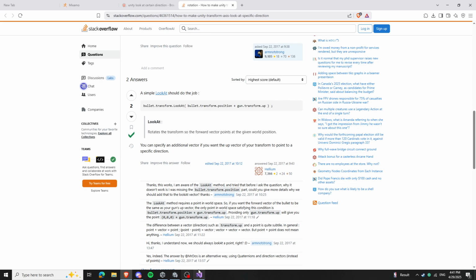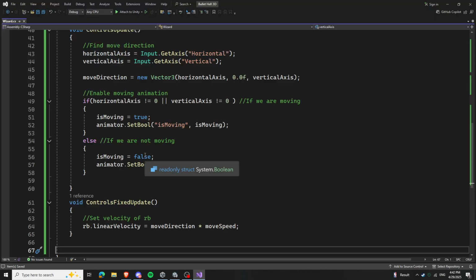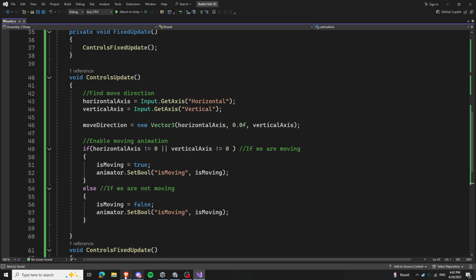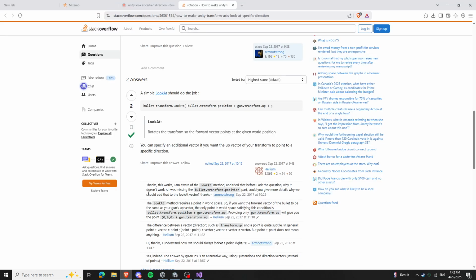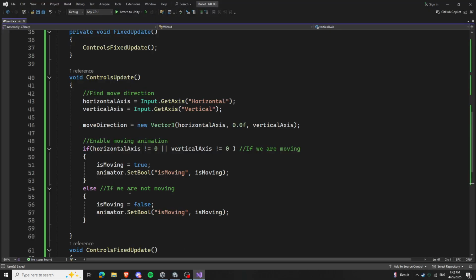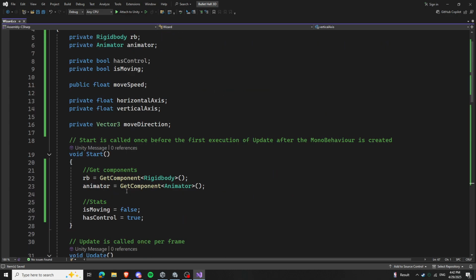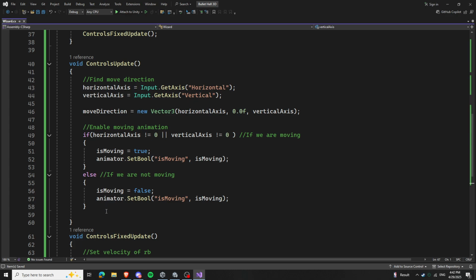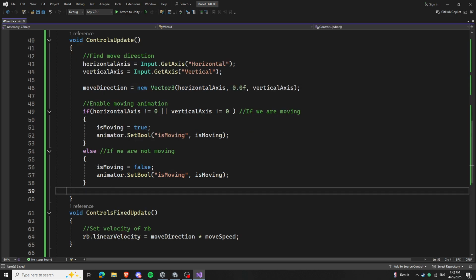We want to do it once when we change direction. Let's do it every frame, see if that works, but I don't know. I don't think that's a good idea.